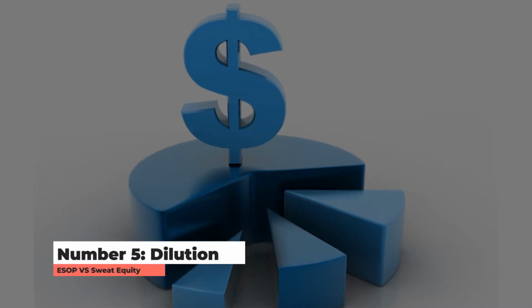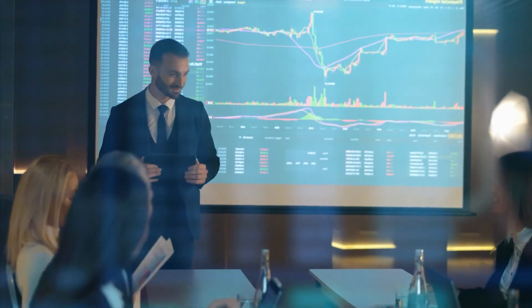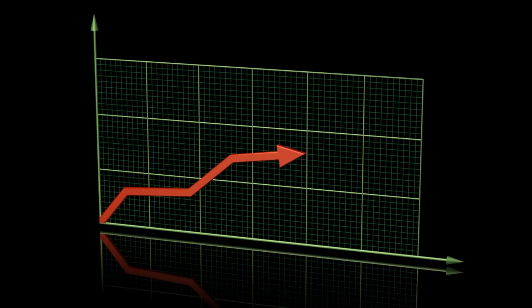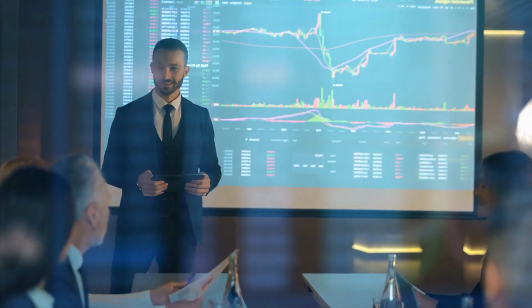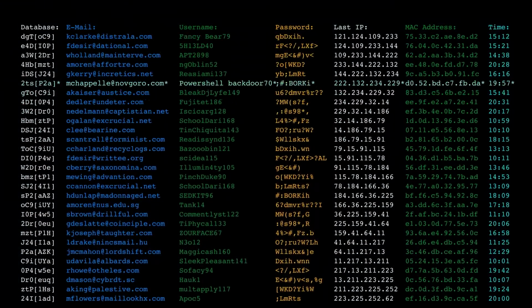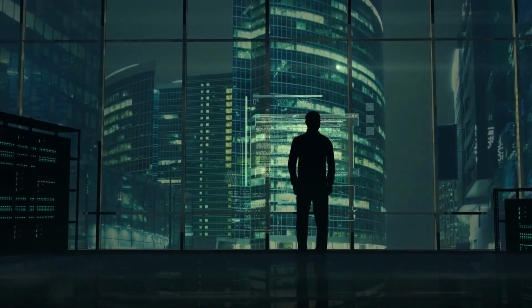Number 5. Dilution. The company cannot issue sweat equity for more than 15% of the existing paid-up equity share capital in a year, or shares of the issue value of $50 million, whichever is higher. Moreover, the issuance of sweat equity within the company cannot surpass 25% of the paid-up equity capital of the company at any time. However, in the case of a startup, the issuance of sweat equity shares cannot surpass 50% of its paid-up capital, up to 5 years from the date of its incorporation. These restrictions don't apply to the issue of equity shares under the ESOP plan.